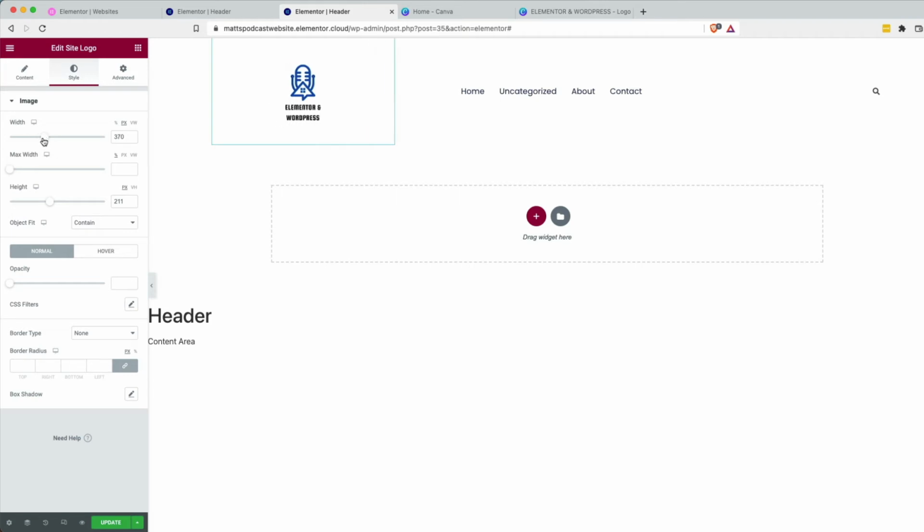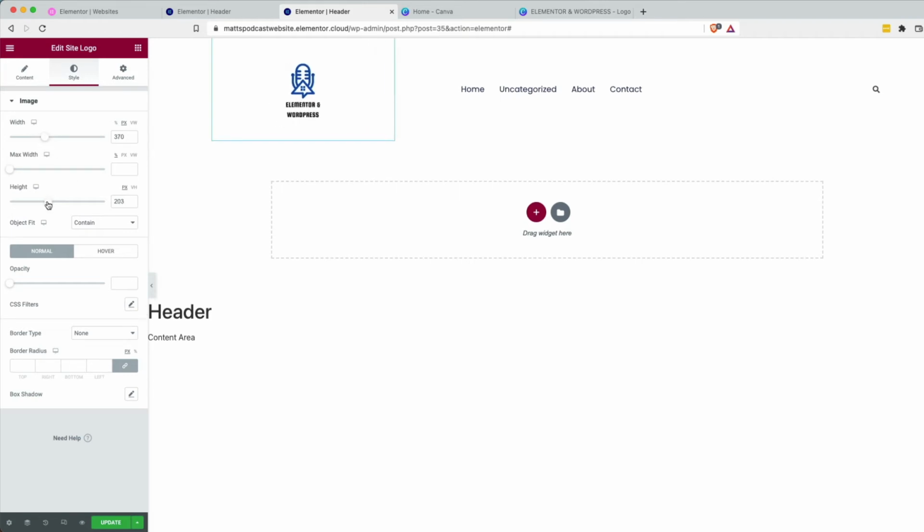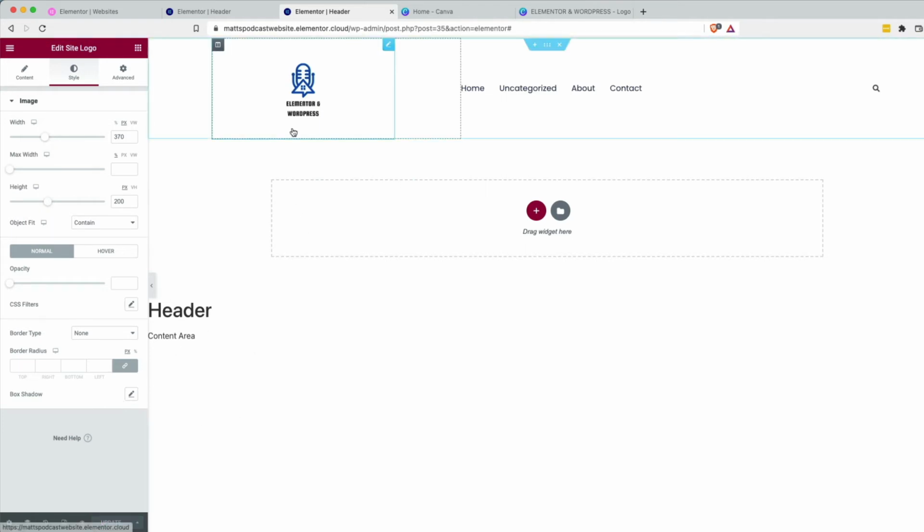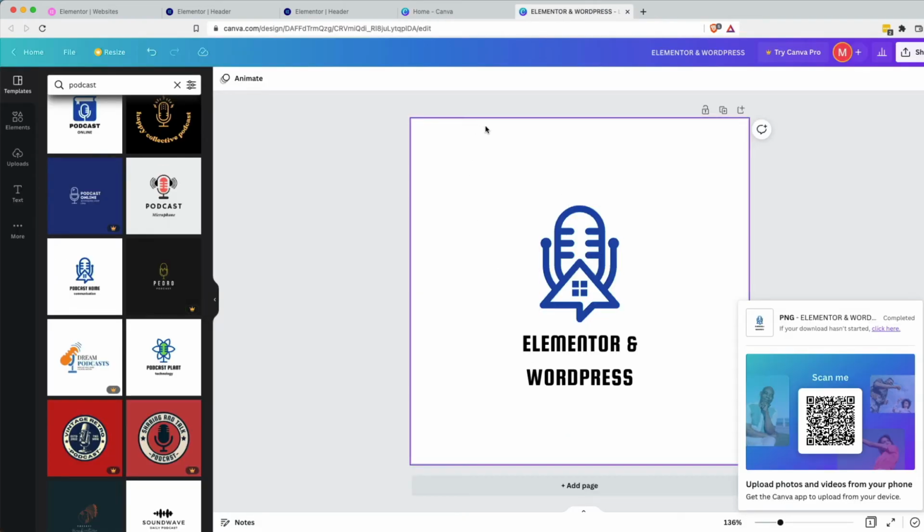If I want to make it a little bit wider. And I think the height's fine. We're just going to leave it at maybe just 200, that is a good common ground. Okay, so that's how we would edit our logo. I made this logo in Canva. Really easy to do. Again, you want to clean up and maybe crop out some of this white space, but Canva is a great tool to create graphics, and we'll be using Canva to create other graphics for this website.